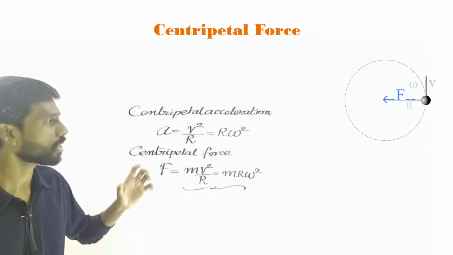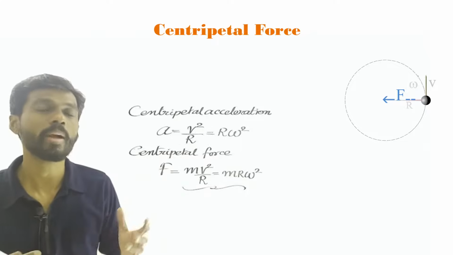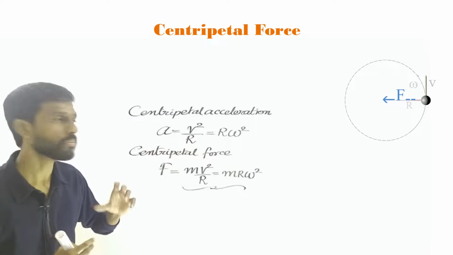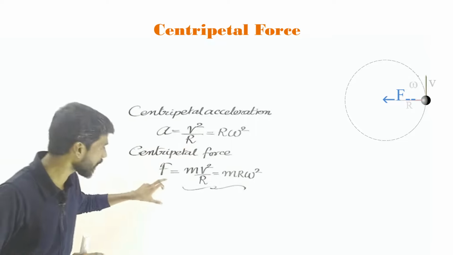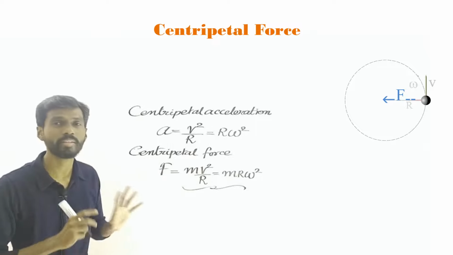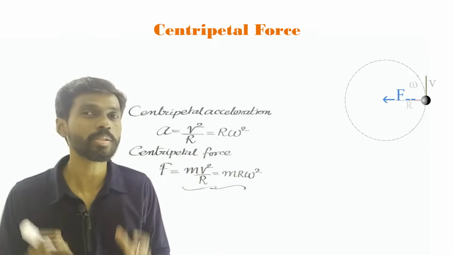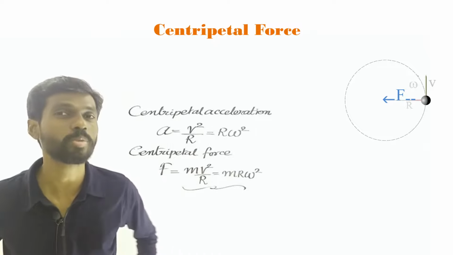That's all. Alright. So centripetal force can be any force depending upon the context. But if the force behaves like the centripetal force, then it has this formula, m v square divided by r, right? So that's all. So let us use this formula of centripetal force to do some questions.